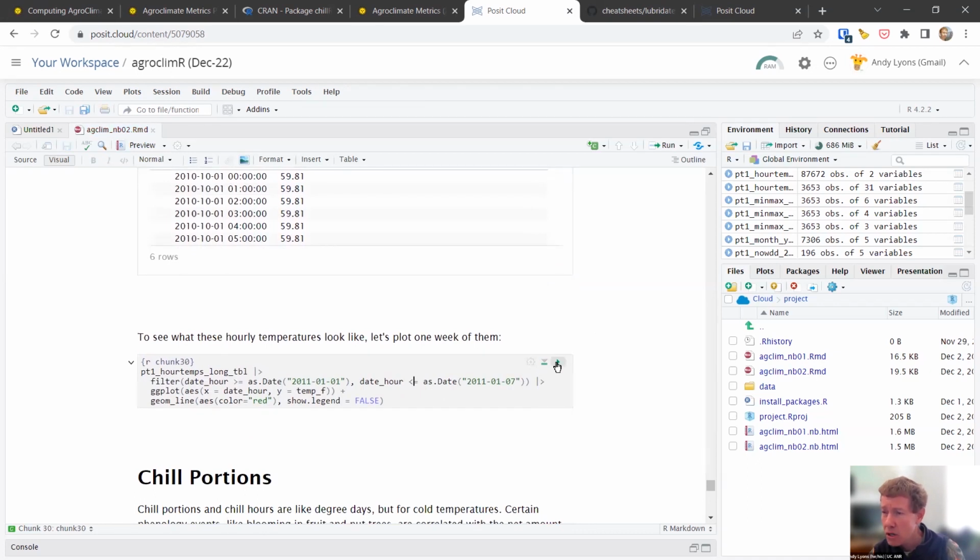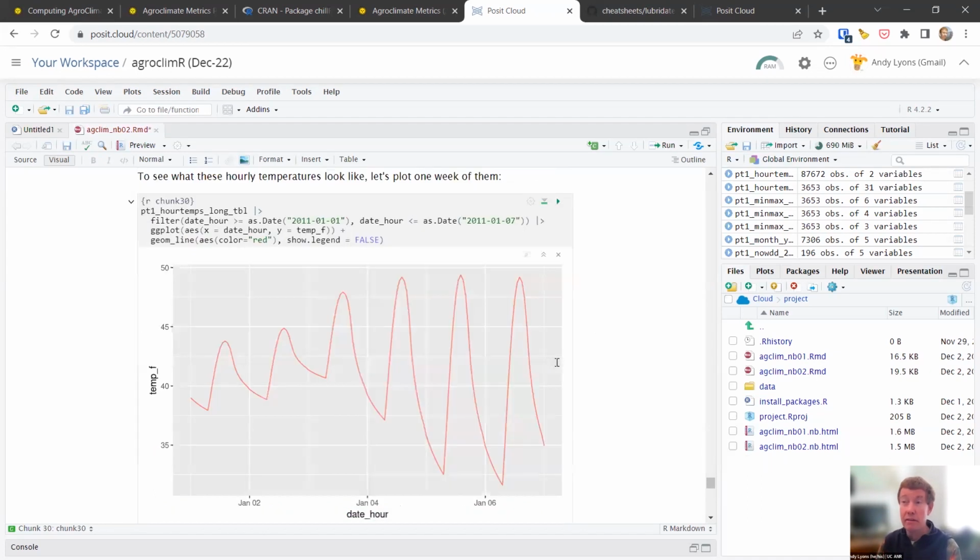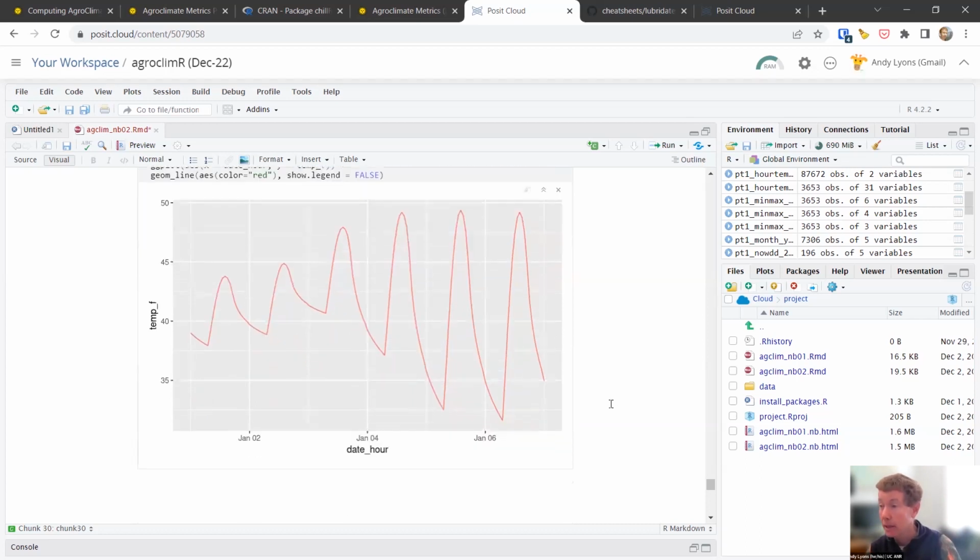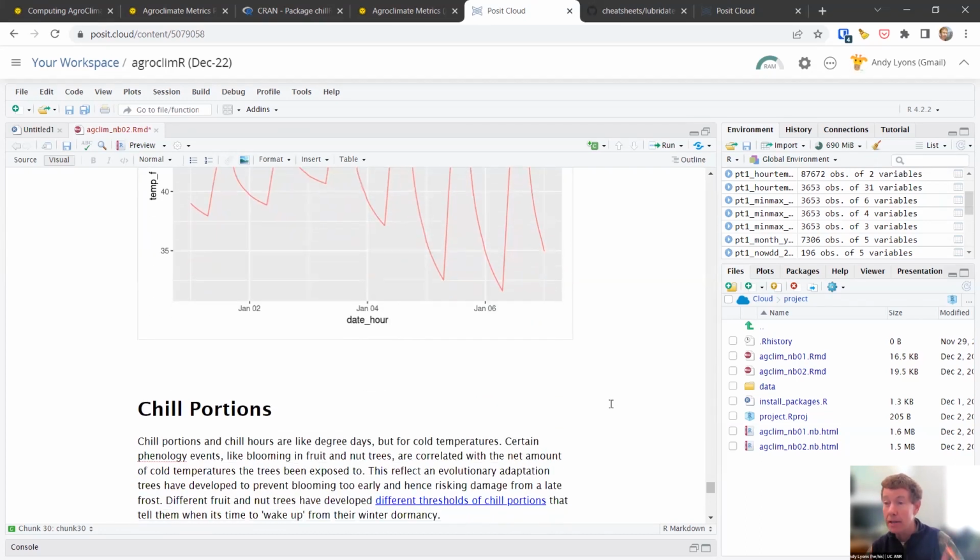Okay, so let's go to code chunk number 30. You might be curious, does this really work? Code chunk number 30 actually plots the interpolated hourly temperatures for 1 week of our data set. And you can kind of see how it works. The first half of the day is modeled based on a sine curve, which is kind of like how temperature warms up. And then the second half of the day is modeled as a logarithmic decay of temperature until the next night. Okay, so now we have hourly temperature data.